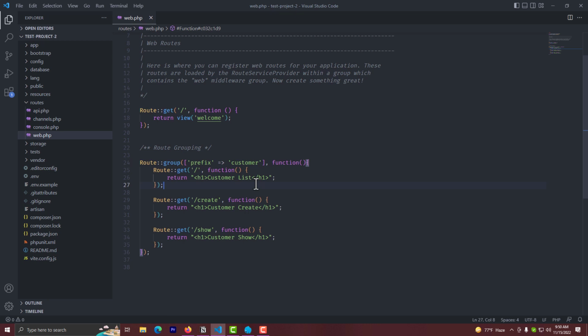So you can have a question, why do we group our routes? Suppose you don't want to call your routes customer anymore. Let's say you want to call it user, right?